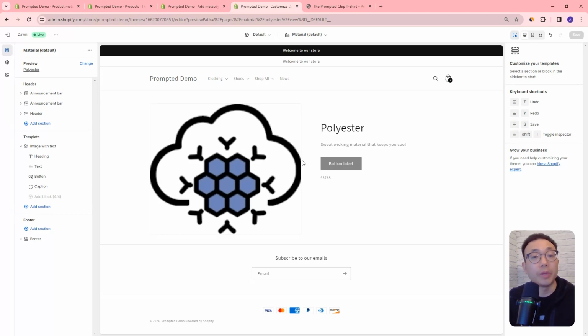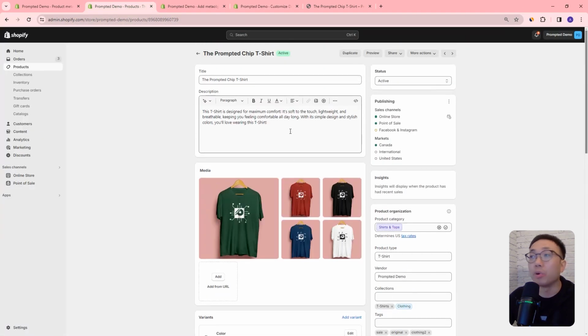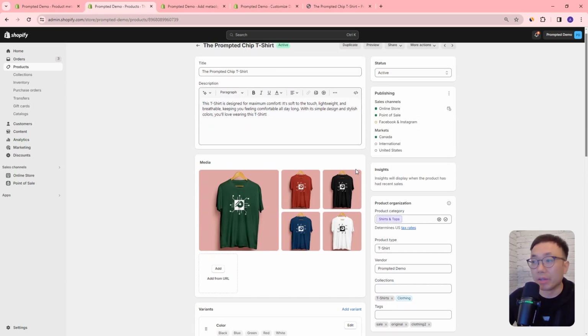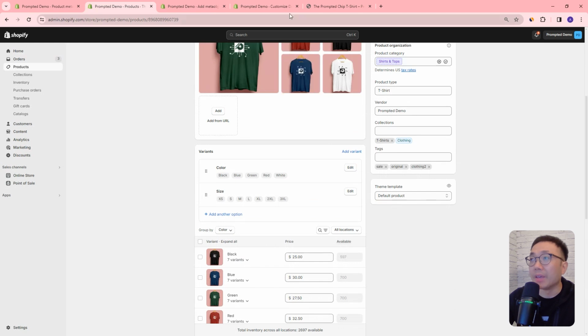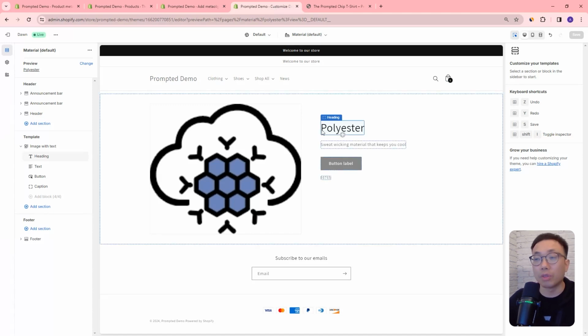You just code the information in the meta object itself, very much like how you would create a product or a collection, right? So you add the information in this admin area, and then in the theme, it just grabs all that information based on how you've structured the theme sections and blocks. And it will just automatically create all those pages for you, just like how it creates all the product pages once you've created those products on the admin side. Okay, so there we have it.